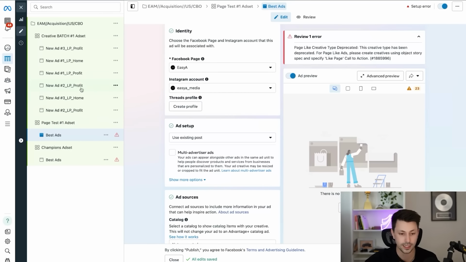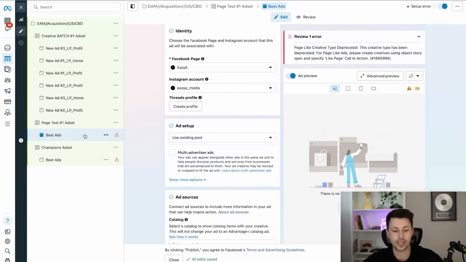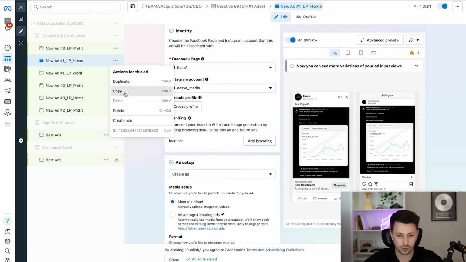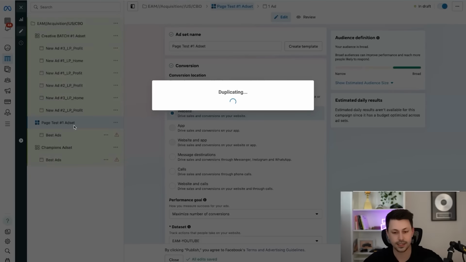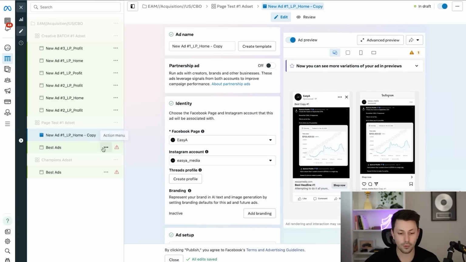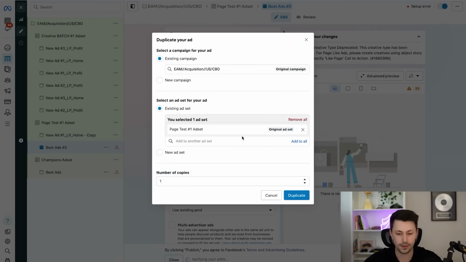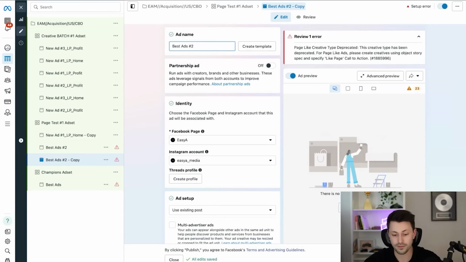And so, for example, let's say that we ran this creative test and this was our new top spender. Okay. It was LP home. So what we would do is duplicate this ad, or just copy this ad, and then I would paste it inside of this ad set. If you don't know how to do that, I just pressed Command C, Command V. So it just allows you to copy paste. And what I would do now is I have new ad LP home, which is kind of the best performing ad, let's say, that we have. And then let's say I have another best ad number 2, right? So that's best ad number 2. And then the other one that we have here, just for the sake of an example, we have best ad number 3. And so what we will do at times is we will come in and take our best 3 to 5 ads, and we are focused on testing just a page.